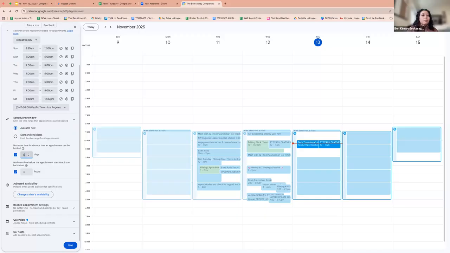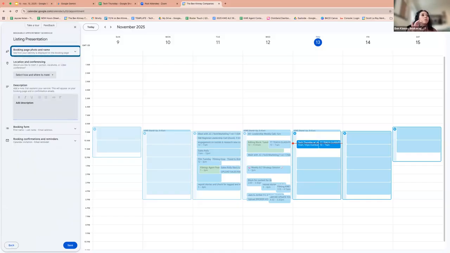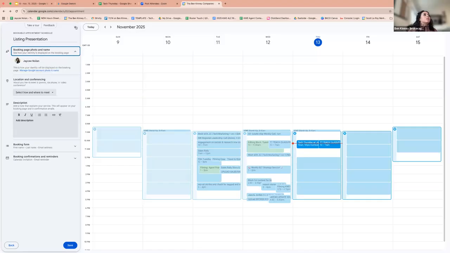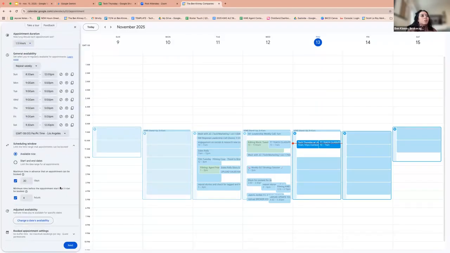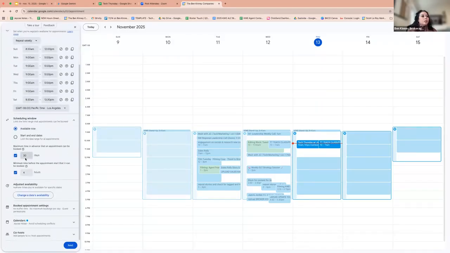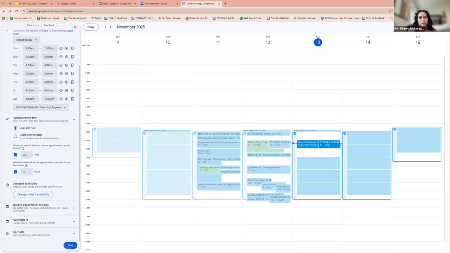And if I want to push it out even further, then let that be in my control. So for the next 60 days, I'm going to leave that window available for booking, or I can do 30 days. Oops, sorry, one second. Go back, I accidentally hit the next button. So now we're back here. I accidentally hit the next button at the very bottom.